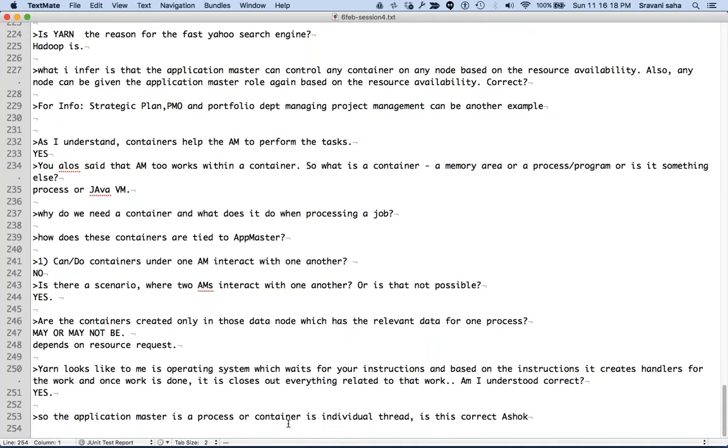A container is a process, and a container runs various processes. You can always think of the AM as a process.